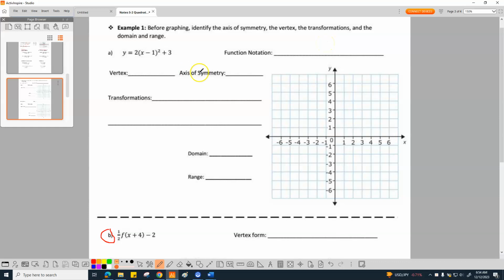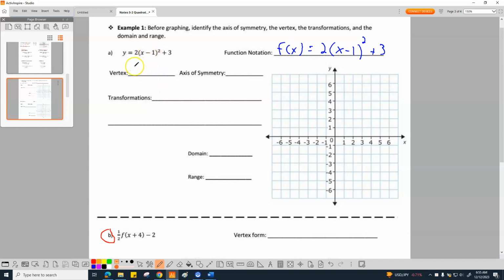I don't want to do that. So my function notation is literally just replace the y with f of x. And I'll consider that good enough for now. I don't know if we ever have to revisit the function notation, and if we do, I'll teach it then. But for now, it's not going to show up on the final.